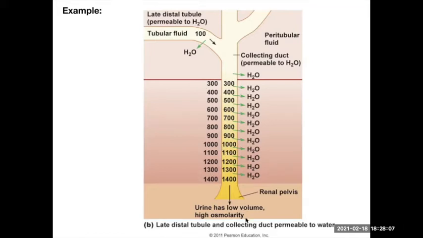And the other thing I want to bring up while I'm at this example is that urine has a low volume of water and a high osmolarity. That is, there's a high solute concentration because we've reabsorbed a lot of the water right here. And so this term osmolarity is going to come up in a few contexts. I just want to go over it. I won't ask you a specific question on it, but you're going to see it over and over. And it's good to know.